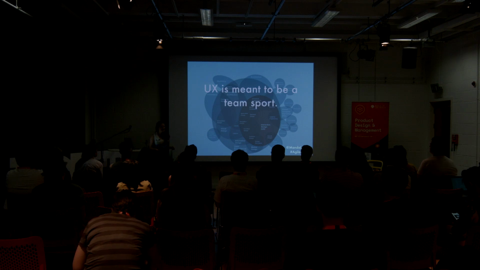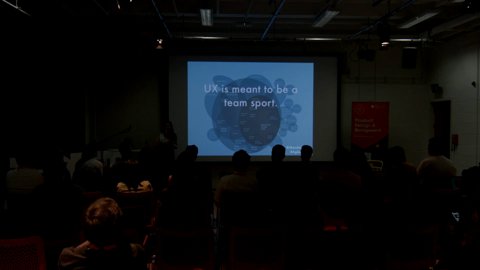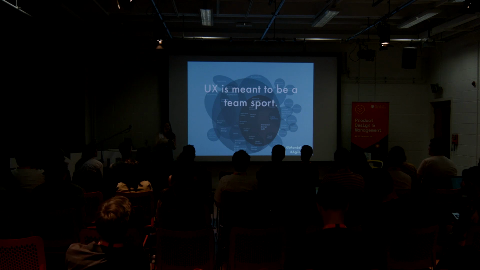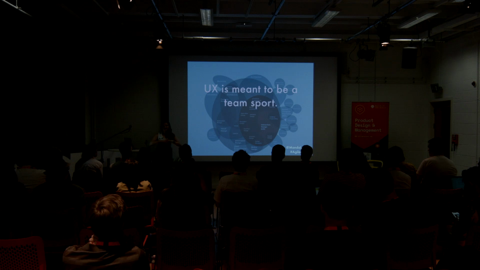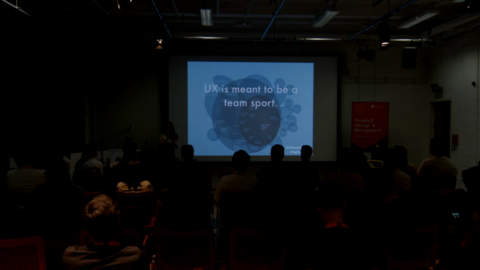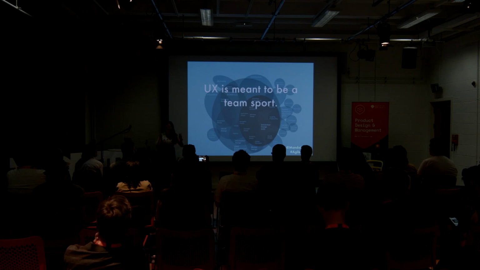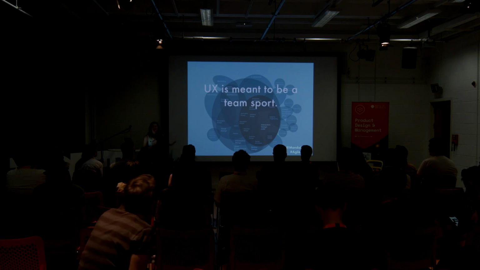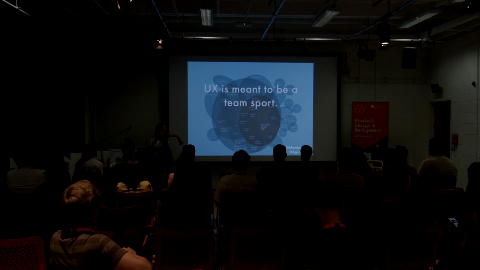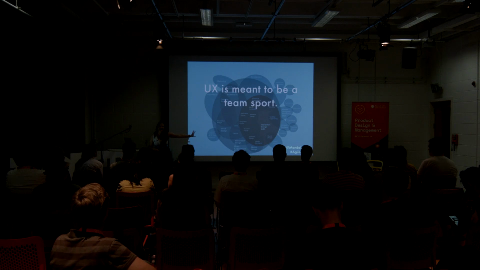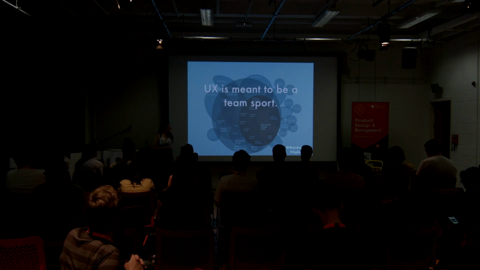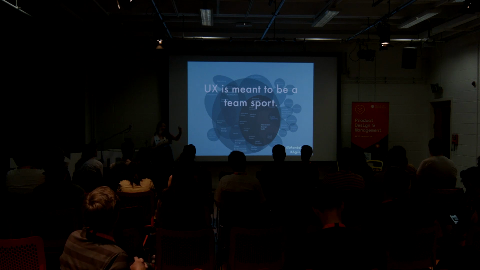And the other thing is that UX is meant to be a team sport. Agile is really focused on cross-functional teams, but here's what I see happen a lot. UX people are made up of a bunch of different disciplines, right? There could be a whole team of UX people that all have their own specialty, but very often on cross-functional teams, there is one person who is the UX person, if you're lucky, right? If you can't see it very well, you don't need to see all the details, but what you can get is that there's a whole bunch of related disciplines that make up the area of user experience. And it is really incredibly difficult for any one person to be experienced at, and good at, all of those things. I'll talk a little bit more about that later.